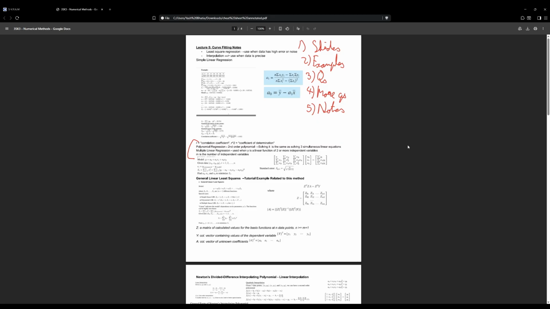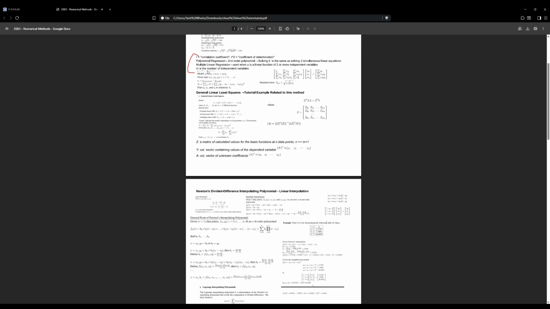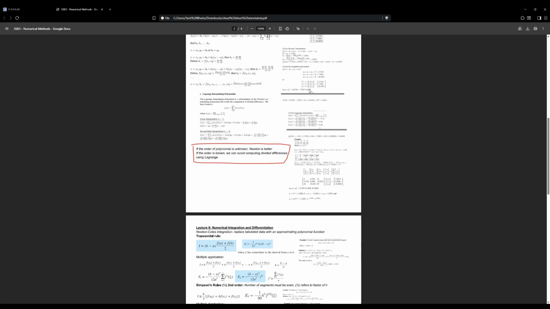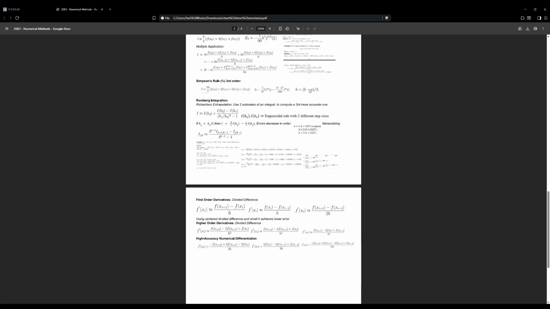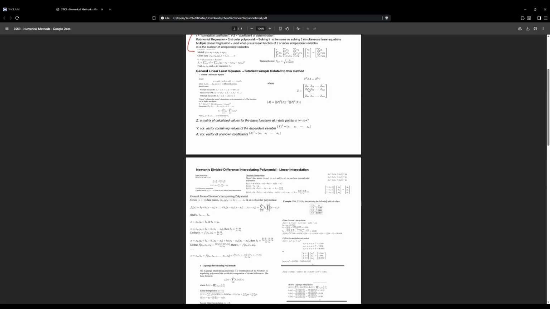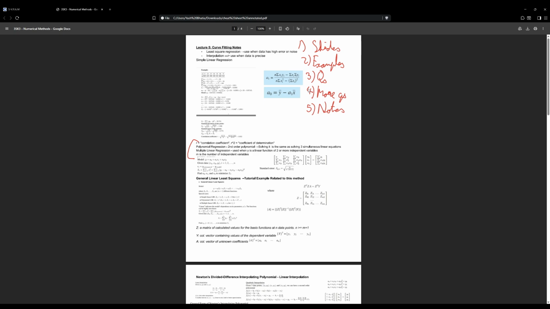In the slides, obviously you're not tested on proofs or derivations or anything like that, so don't bother memorizing those things. You can see over here I've got my notes for lecture 5. This is my cheat sheet for lecture 5, my cheat sheet for lecture 6, my cheat sheet for the next lecture, and I haven't done lecture 7 yet, I'm working on that. But you can see that I've mostly just put in the end results, the end formulas, because that's all that's going to be tested, realistically speaking.